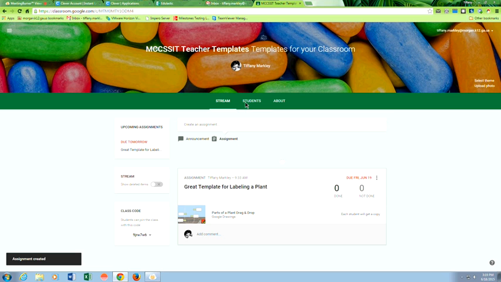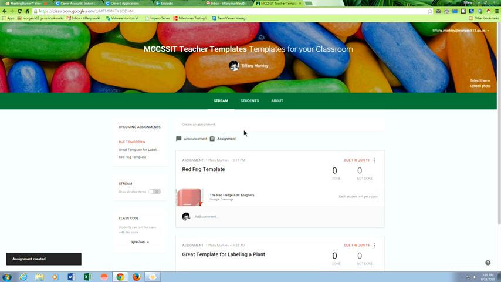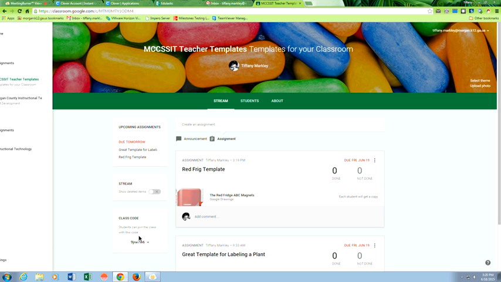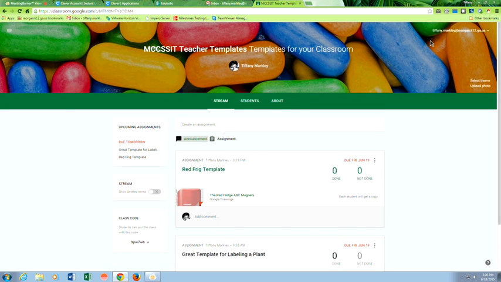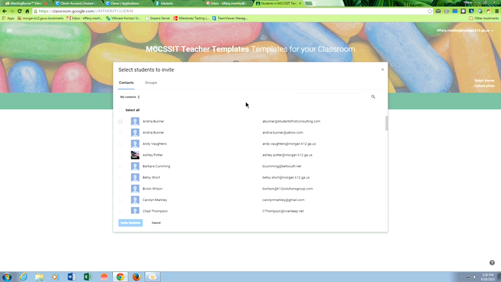There's two ways for your students, and I use students very loosely. They can be teachers, administrators, whomever you want to issue out information to. You can either give them this code, and on their tablet, computer, whatever, they can go in and add this group by simply going back to the home page here and clicking on the big plus button and join a class.